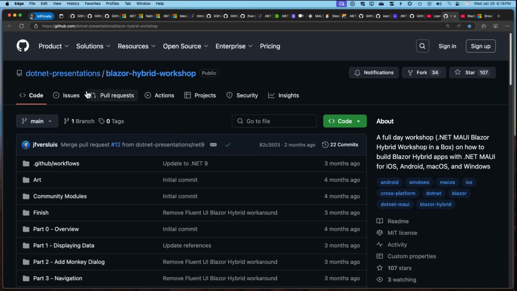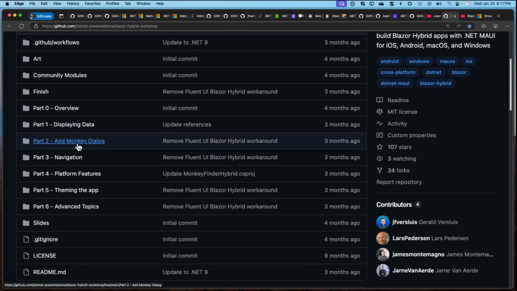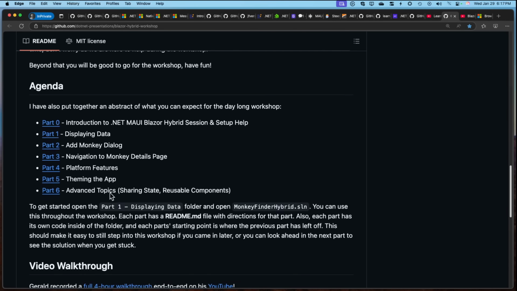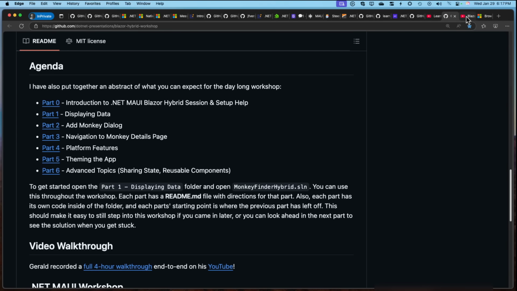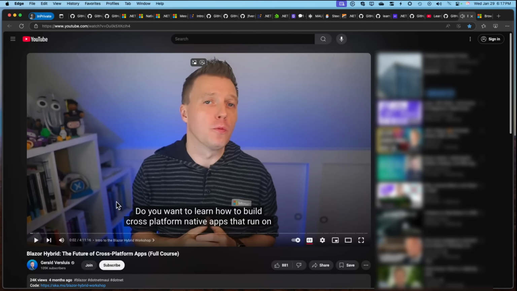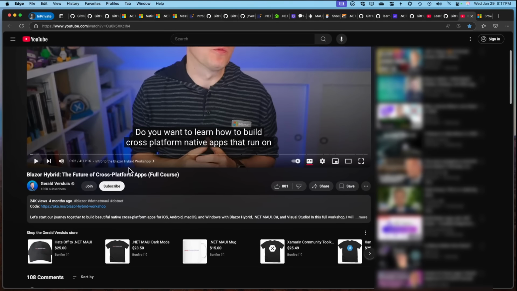Now, if you're starting Blazor Hybrid development, additionally, Gerald and Sweeky, and I think Maddie also put together this Blazor Hybrid workshop, which is sort of symmetry and sort of a nice complement to the .NET MAUI workshop. And it has the same parts: displaying data, adding some dialogues, navigation, theming, and more. And this is really, really fantastic if you want to do Blazor Hybrid. And you guessed it, yes, Gerald over here has us covered on all things in this workshop. So if you want to get a hands-on doing cross-platform applications with Blazor Hybrid, check the full workshop out there too.